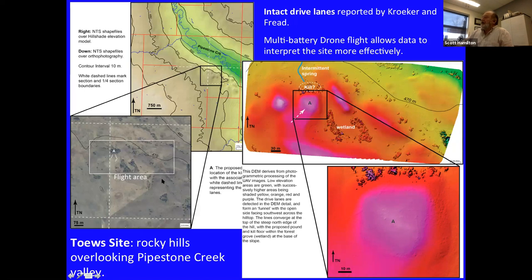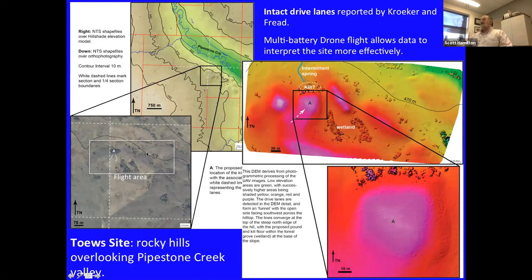We spend a lot of time trying to model how the landscape was utilized to undertake these kills. This is a bison kill site far to the west on prairies that haven't been worked up, and because of that we can see the rock drive lanes used to drive the animals into the trap — I've represented them here as white dashed lines. The kill is at A. What we've been doing is trying to get better quality mapping by flying a drone over top of this locality to produce higher resolution maps. When you look at the large scale map produced with the drone, you can see these faint ridges that represent the rock lines used to funnel the animals into the trap.